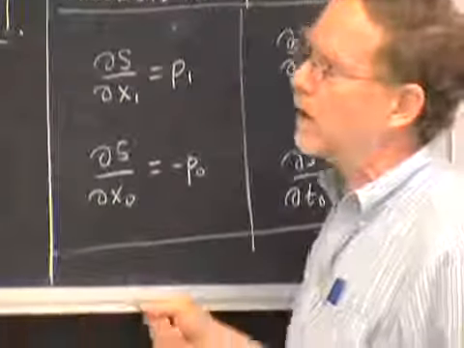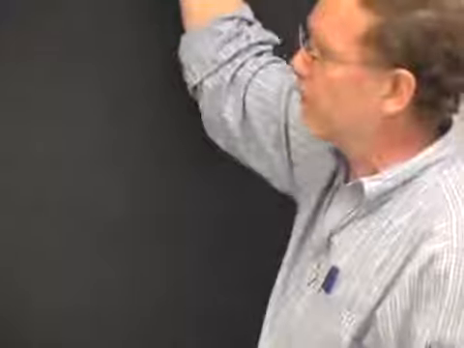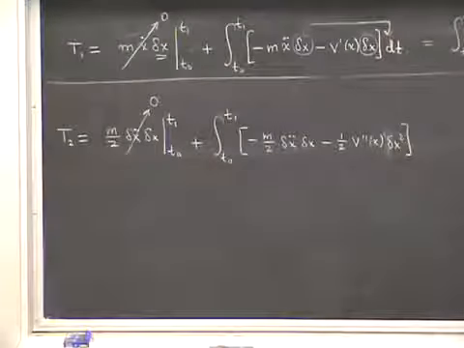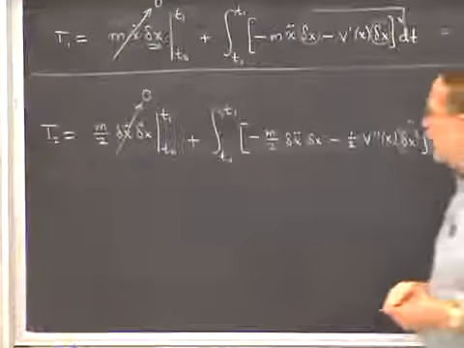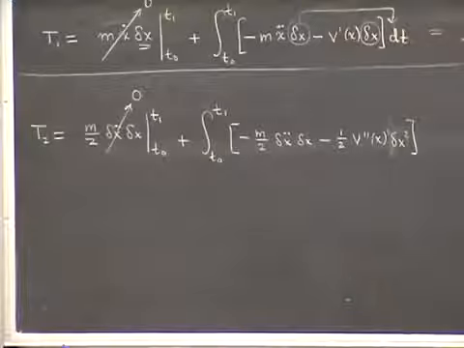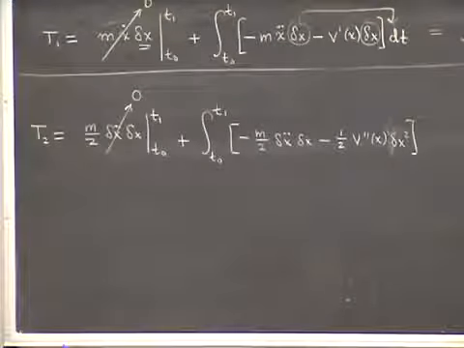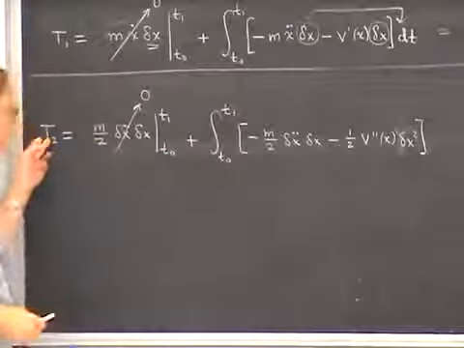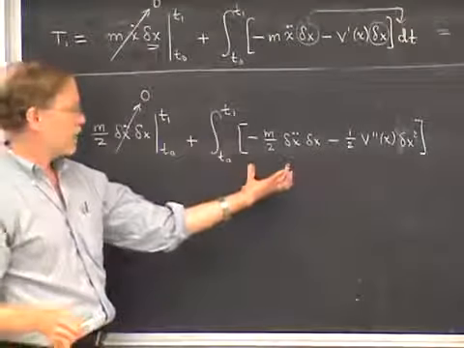That's the action evaluated along the classical path. Now, to go back to the second variation, let's suppose we've got a classical path. That's what I'm really thinking about. Here we're evaluating this action on a classical path and considering variations. And the first variation, delta-1, is 0, in accordance with Hamilton's principle. But we're going to look at delta-2 because we want to find out whether the action is really a minimum or not. So here's delta-2, by integration by parts. I've re-expressed it in terms of this integral.